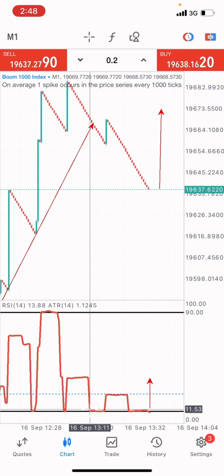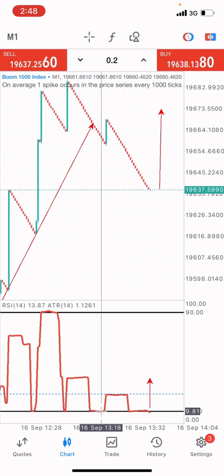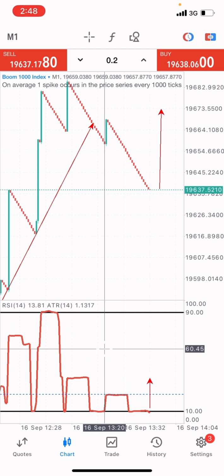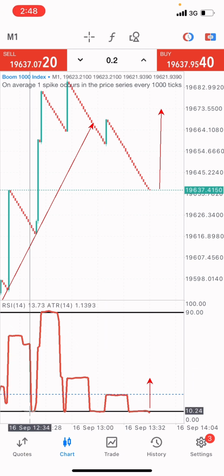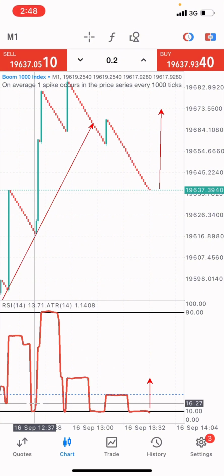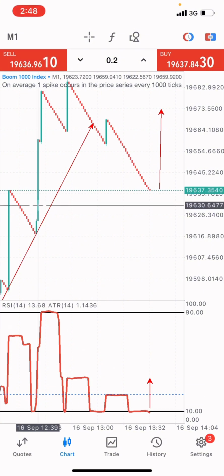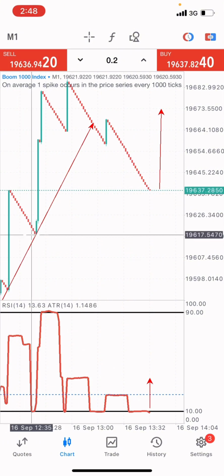Then as it's dropped, it will now go forward. When it's going straight, before it will go upward again for a buy. Just as it did here, it dropped down to this point, then it went upward again for a buy. And if you notice at this point right here, there's a higher volatility during this point.